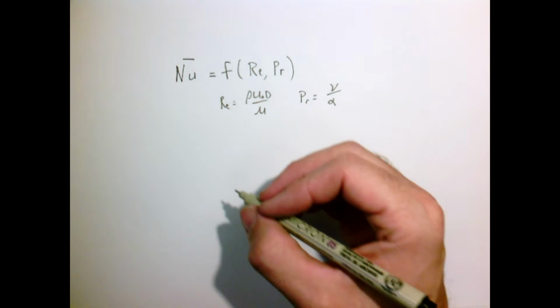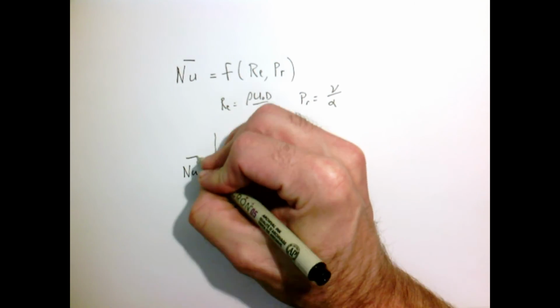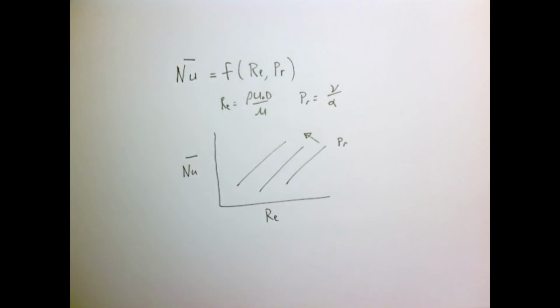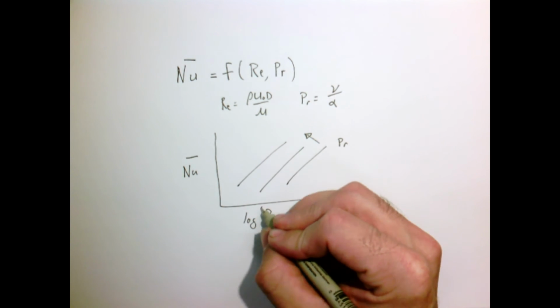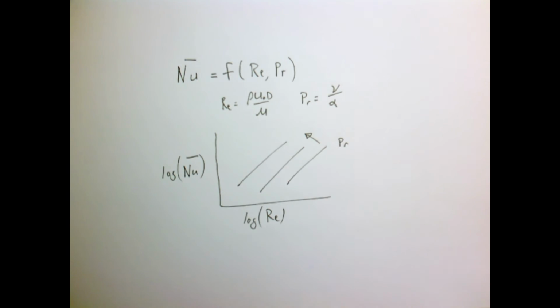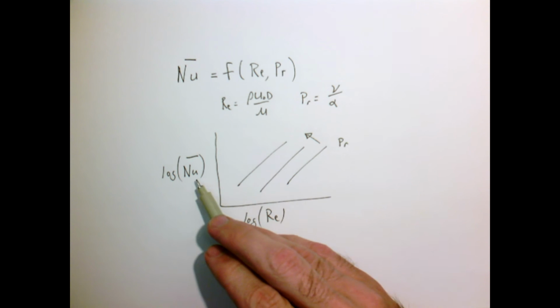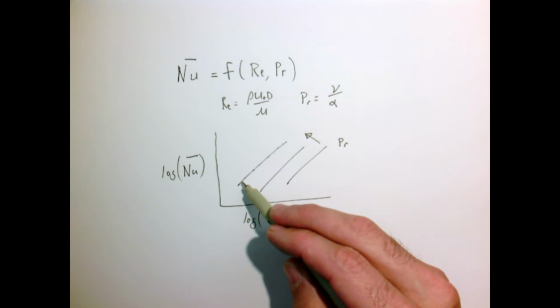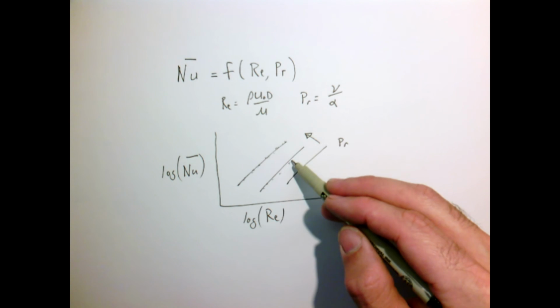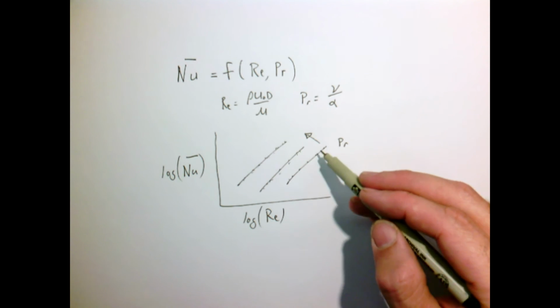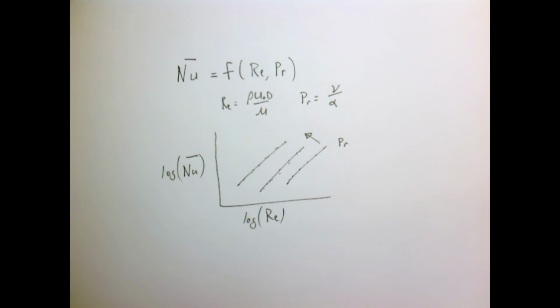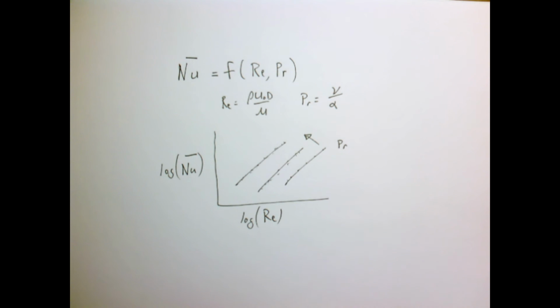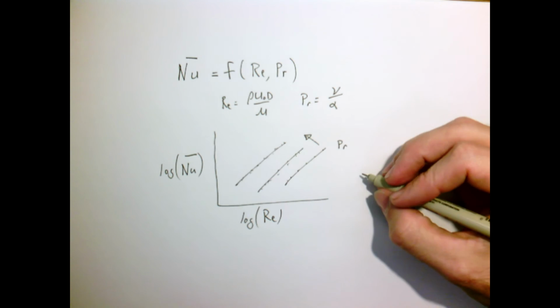Here we can plot a family of curves. So we might have something like the following if we plotted on log coordinates, so maybe log of the Reynolds number versus log of the Nusselt number. And we measured the Nusselt number for different Reynolds numbers. We might find the data mostly fits along kind of a straight line. And if we repeated for different fluids with different Prandtl numbers, we might find a family of curves. So it's very common in cases just like in drag, where it's difficult to predict the details, especially when the Reynolds number is large, to fit data.